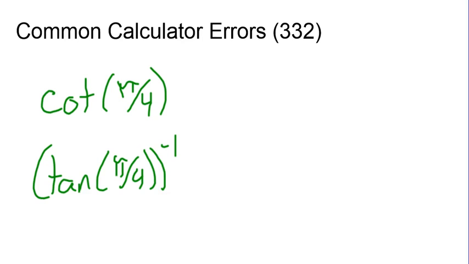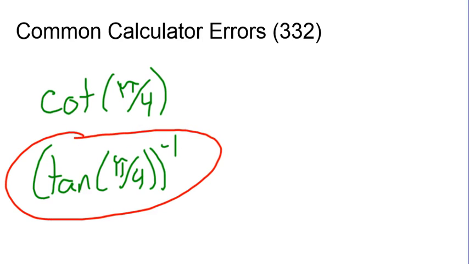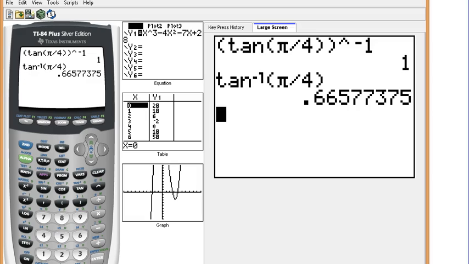Think of exponent properties. If we have a negative exponent, we write it as 1 over that value. We're taking the reciprocal of that value. So this is what we have to use if we're trying to find the cotangent of pi over 4 using our calculators. We have to type in that reciprocal property using negative 1 exponent. So the cotangent of pi over 4, you can see in the top part where I type that in, is equal to 1.